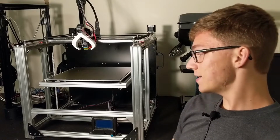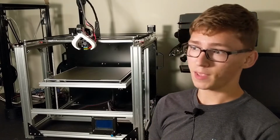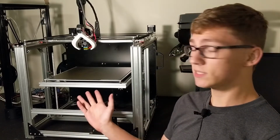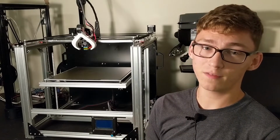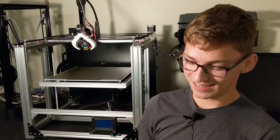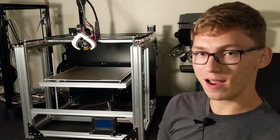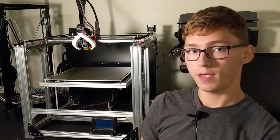And basically what you need to know about this is that it's a very premium printer. There's really nothing lacking in the mechanical design. And I might also mention that this is completely stock right here. I haven't modified it at all yet. Which is really saying something because all of my other printers are heavily modified just for necessity because they have to be to work, especially those of my own design, which really need the modification to work. But yes, completely stock. So that I think is a testament to its good design from the get-go.